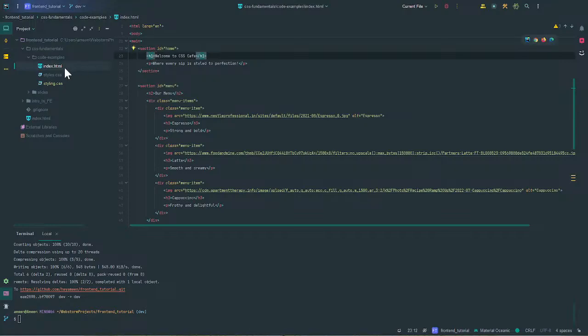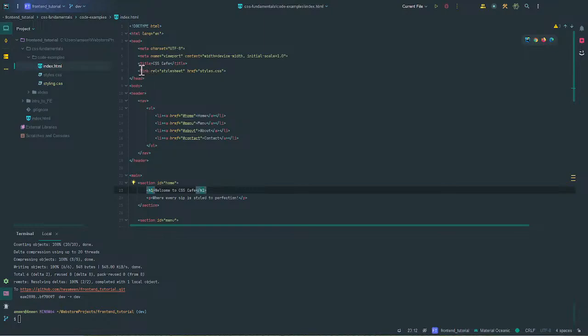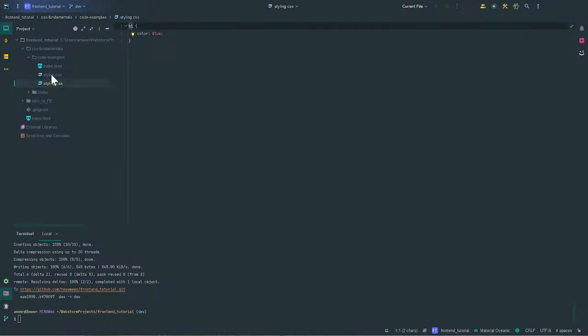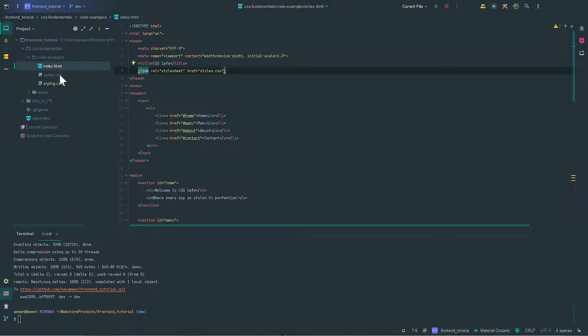We're going to try and link this styling.css file to our HTML file. I already have a style linked to it before, but let's do it from scratch. You use the link tag to add CSS to your HTML. The link tag allows you to do that.